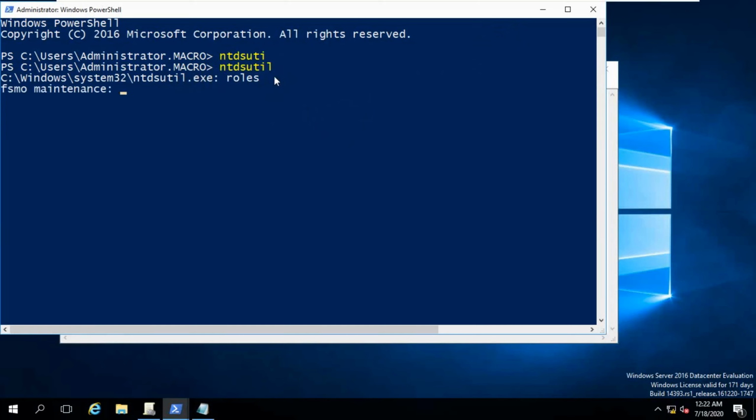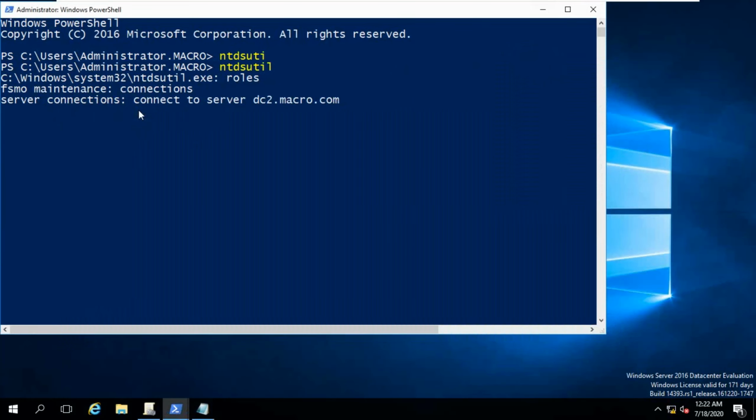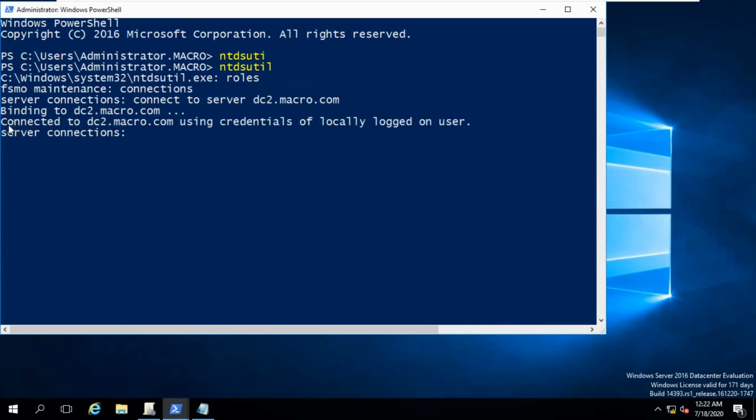Click enter. FSMO maintenance, click connections. Server connections. Connect to server dc2.macro.com. Okay, it's showing connected.